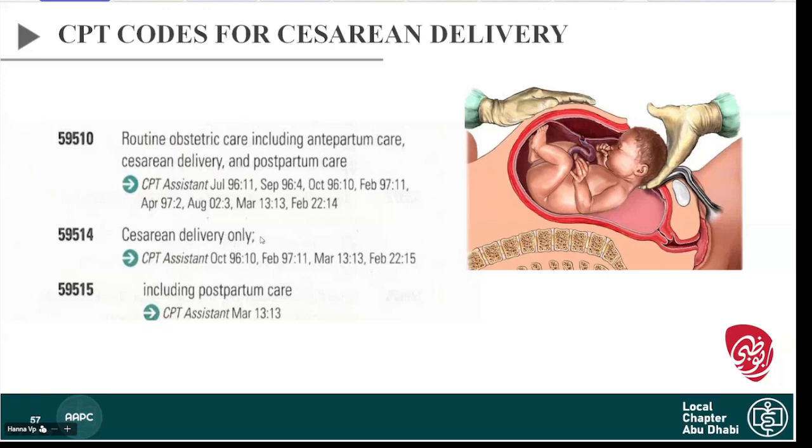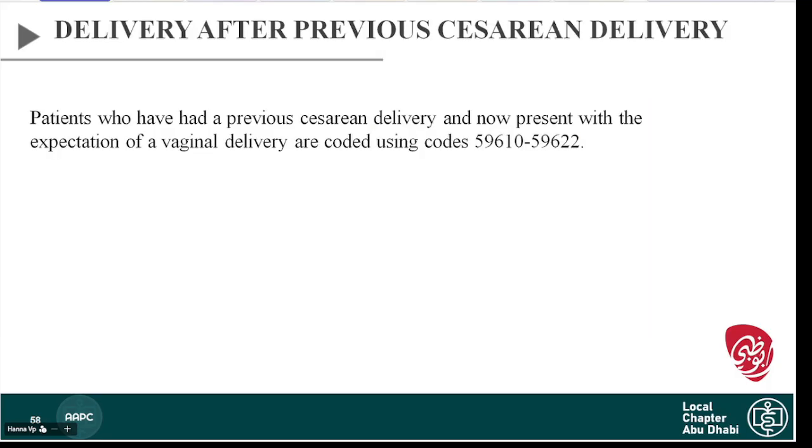If your doctor is doing only the cesarean delivery, then the code will be 59514. At the same time, if postpartum care is also included, the service code will change. It will be 59515. So guys, it's exactly what we discussed before. Same like that. Now, the third set you can see is delivery after previous cesarean delivery. What is this? Delivery after previous cesarean delivery, guys.